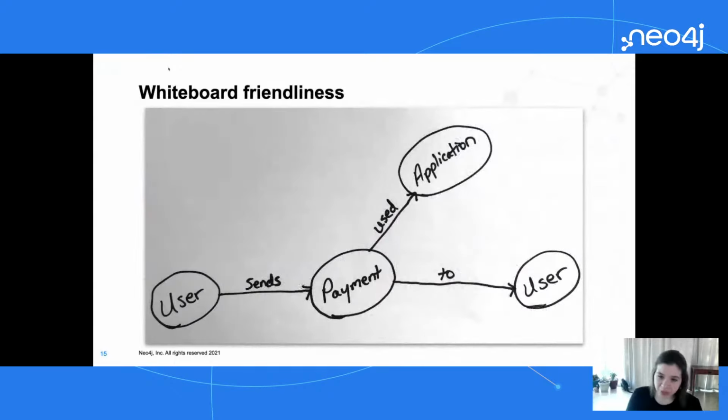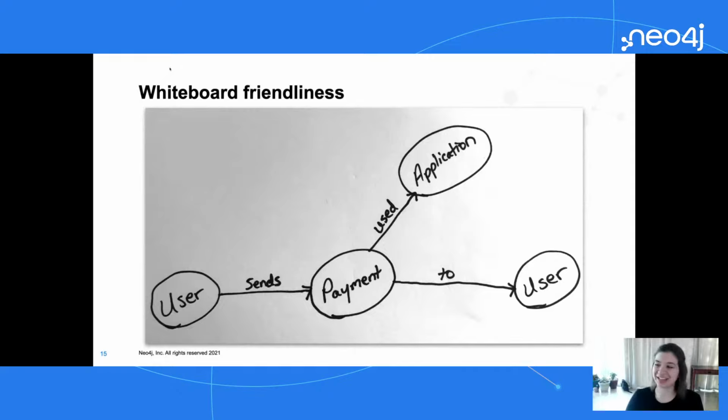Okay, so Neo4j is known for being whiteboard friendly. This is the data model that we're going to deal with today. So typically when you start out with a new data domain, at least for me, even before I knew Neo4j, I would go to the whiteboard and draw out either the process flow or the data domain itself, or kind of anything. I would just immediately go to the whiteboard. It's easy to draw things out, even if you're not that great of an artist.